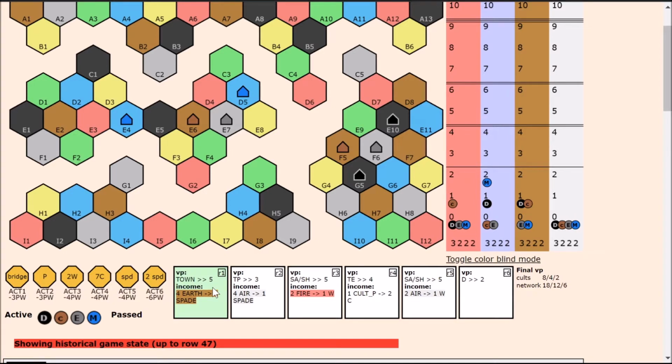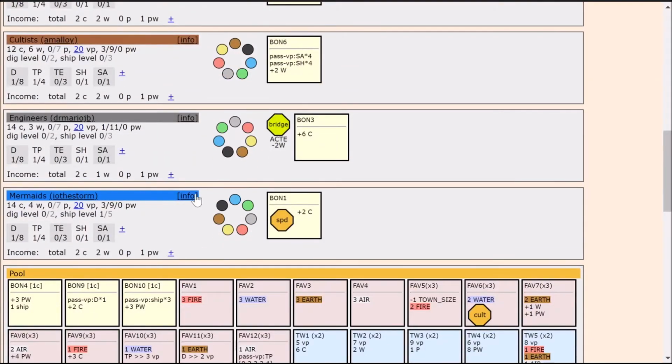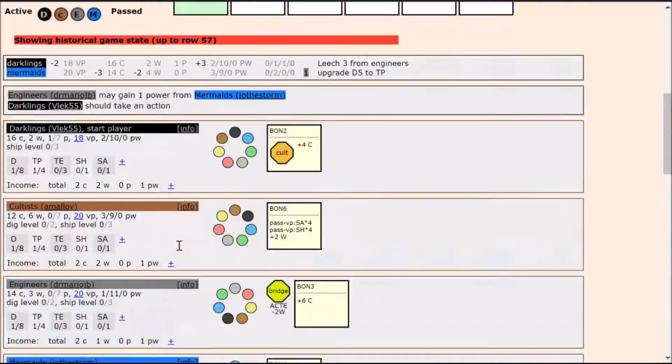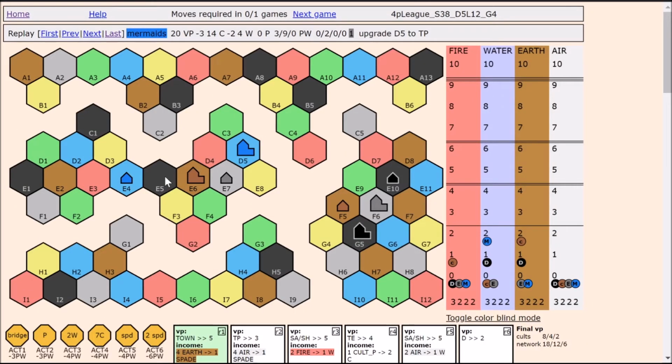And this led me to make an interesting play in the first round that goes along with, but is also sort of clashing with, what I was just saying. So, first of all, worth noting is that in the first turn, I did actually get 1 leech from Darklings on my first turn, which means that I could have spent 4 power on a dig to take E5 right away. And I don't know, it might have been the right thing to do.